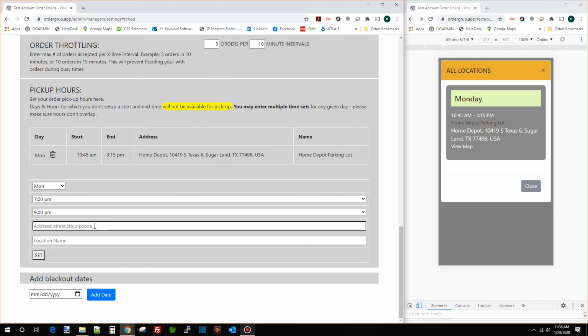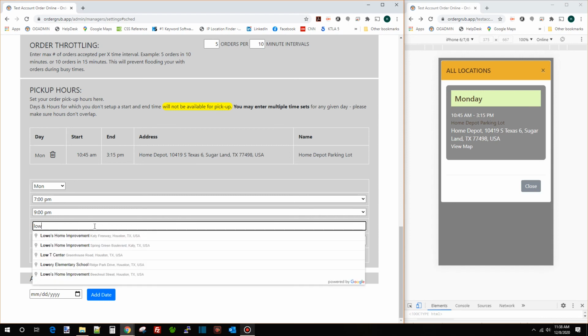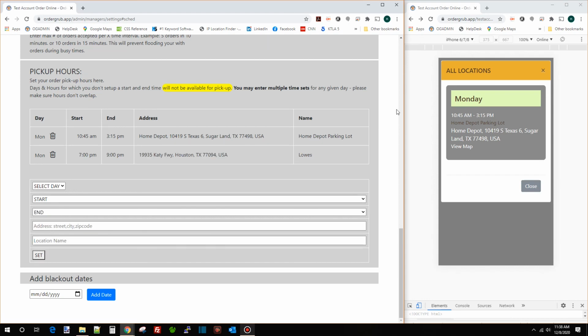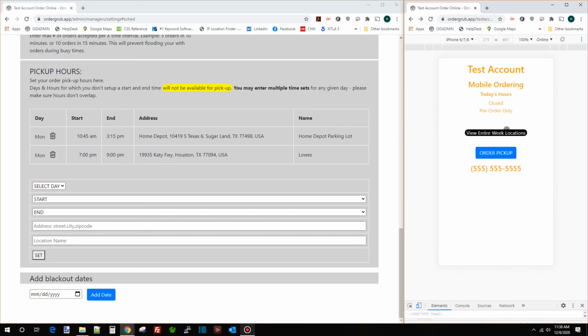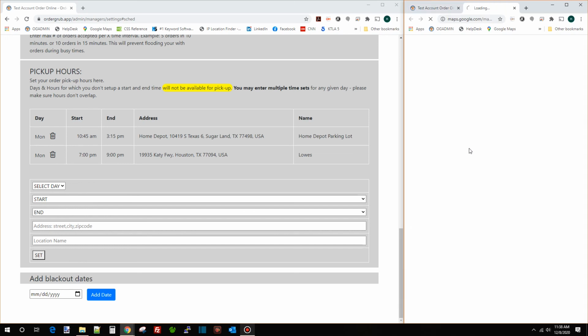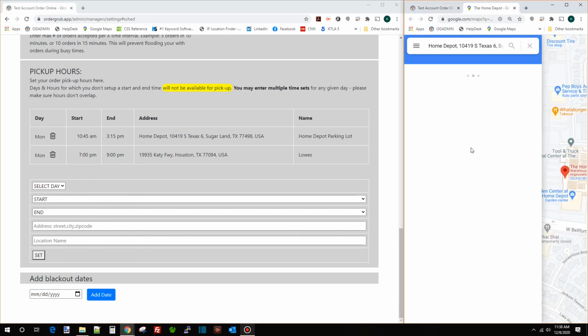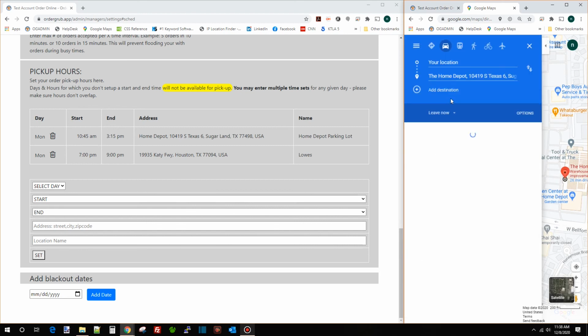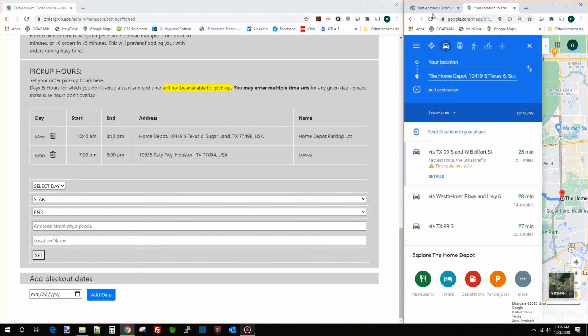And you go somewhere else, I don't know, let's see, Lowe's for dinner. And so you set it here. And it'll update your locations to 2 different locations on the same day. And each location has a map that the customer can click and get directions to from Google. And click directions and select location, and that's that.